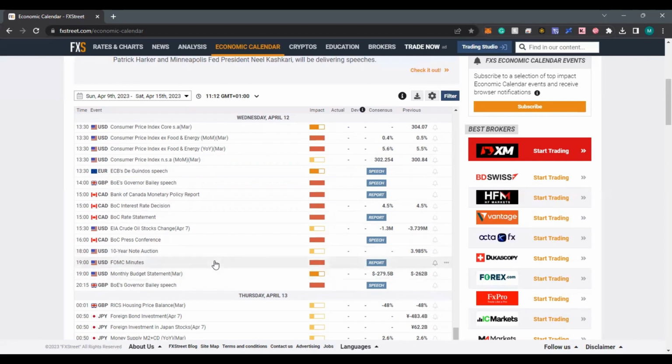Now, with this piece of news, this is a written piece of news. It's a report. It's not necessarily data figures that you can read. You can read the documentation that has data figures in it. But what it really shows you is the mind of the Federal Reserve and what they're looking for next. If they see that, for example, inflation is persistent and there's going to be a need to raise interest rates higher, that will cause a reaction in the market.